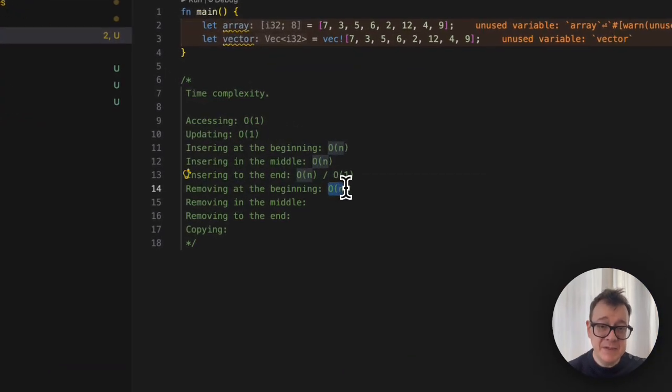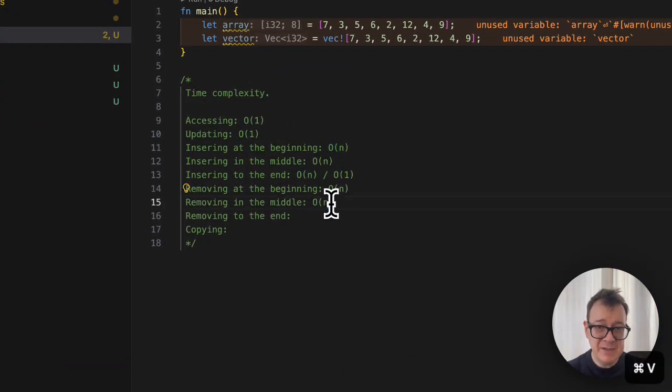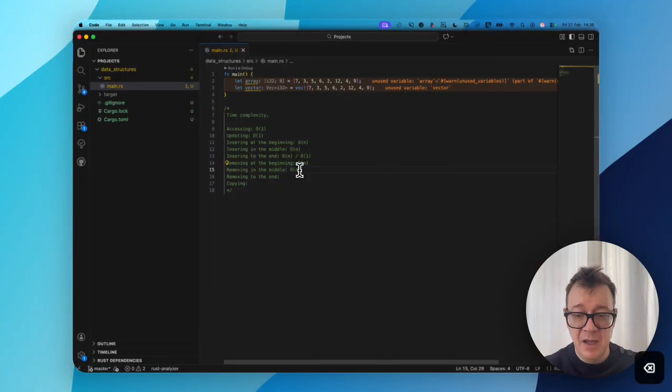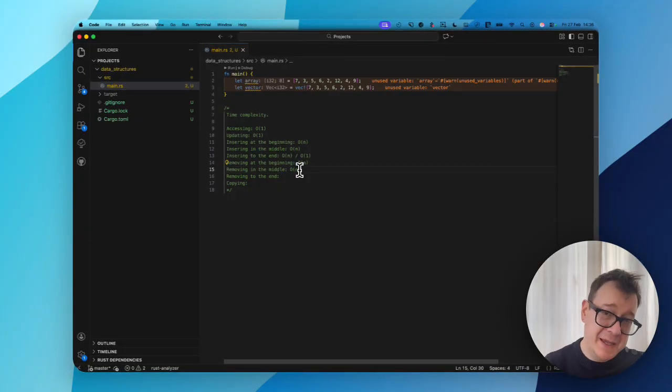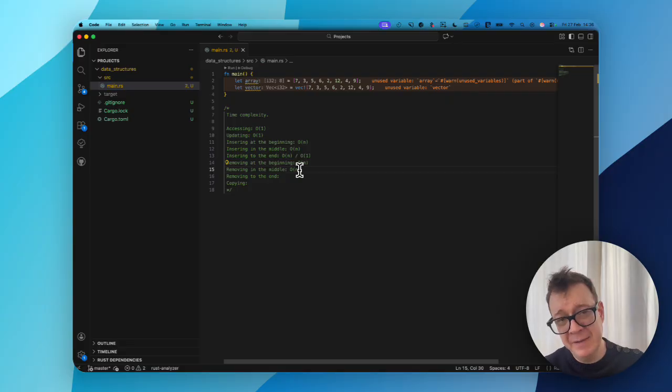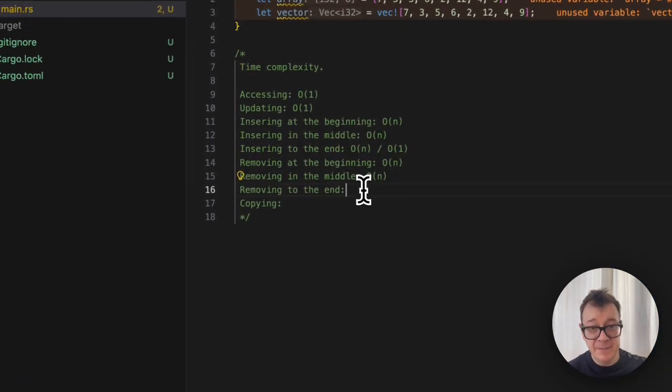Removing from the middle, same thing, because it doesn't really matter if we start from the beginning of our vector, or rather near the middle or near the end. It's still O of n because we are dividing by a constant.